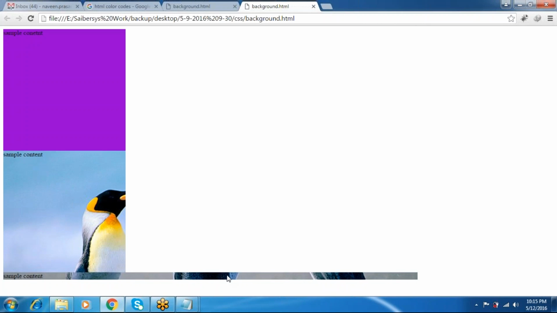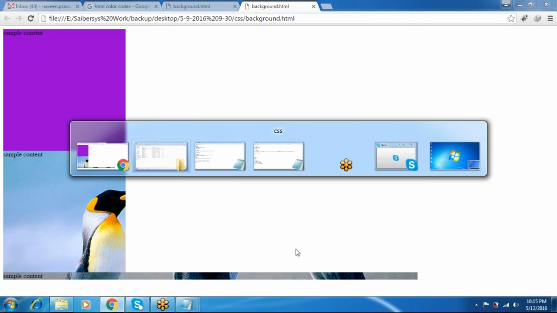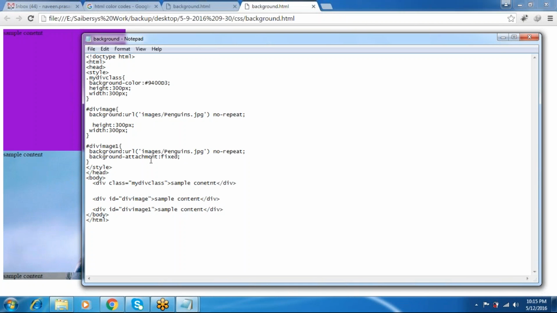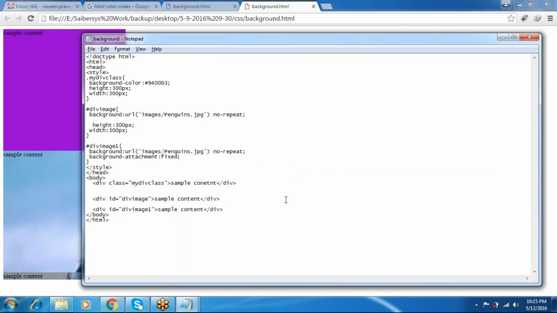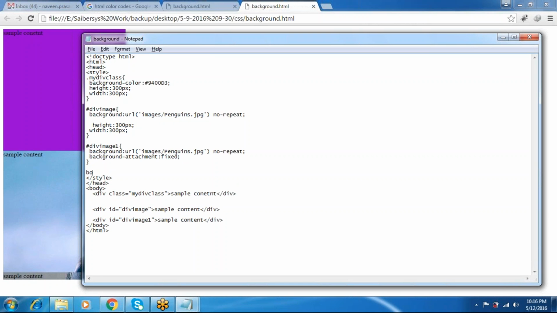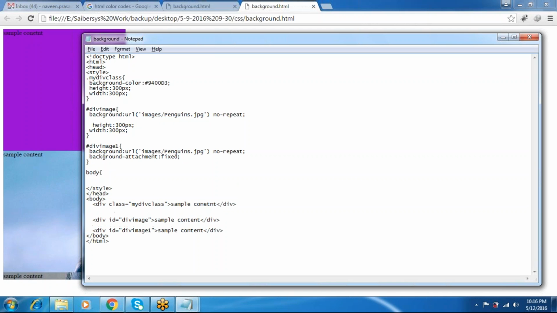This is the div height and width. There is no height and width for the div, so the normal height and width applies. If you want to apply a background image to the total body, write styles for the body element, and next no repeat.